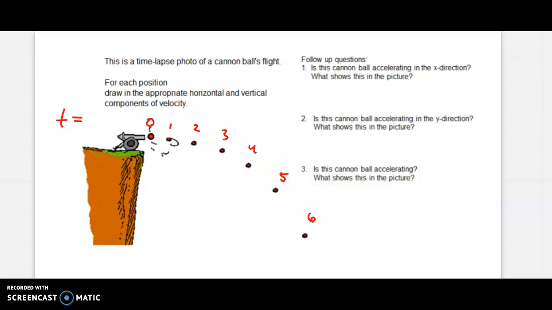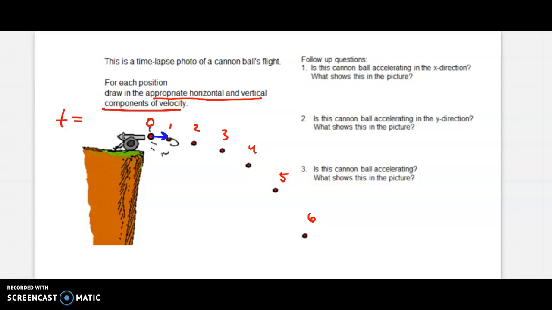Now I ask you to draw in the appropriate horizontal and vertical components of velocity. The very first one is only moving horizontally, so I'm going to draw it that big. I don't want you to think that I drew it over to the other cannonball. I just drew it arbitrarily far to the right side. I did not draw a Y on it because it's fired completely straight out. If I drew it down, that would make me think it was initially moving down, but it wasn't. If I had a Y component up, that would make me think that it was moving diagonally up, but again, it wasn't. So that's the complete picture for cannonball 0.